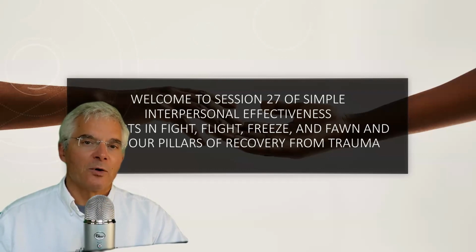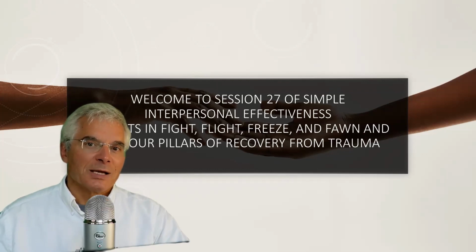In session 24, we introduced internal family systems. We saw how each part is in a particular state of physiological activation, which, as you will remember, may be fight, flight, freeze, or fawn. When a particular part is dominant in a person, that person might find themselves much of the time in one of these four states of activation.